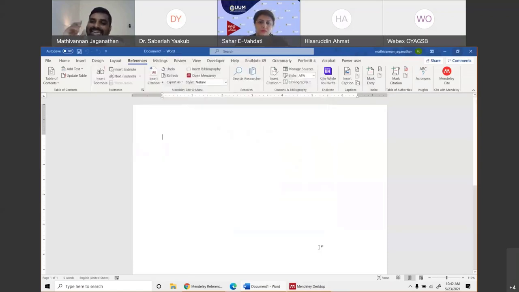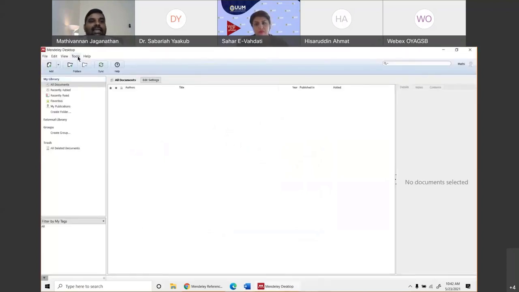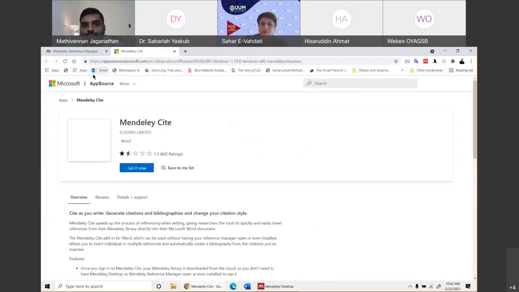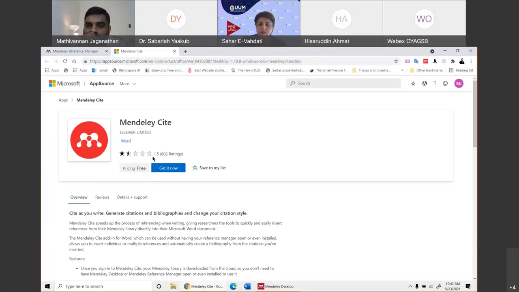99%, you are not going to face any problem when you add the plugin. Okay, I switch this one off. And second is install Web Importer. Before I install Web Importer, I go to Get Mendeley Cite. Get Mendeley Cite is another button in your Microsoft Word, a quick button. You click this one, and it will go to the Office plugin. This application will not function in the old version of Microsoft Word. It should be the latest one, 365, 2019, or the latest. Otherwise, it won't function. If you're using Office 2000, do not dream about this one.